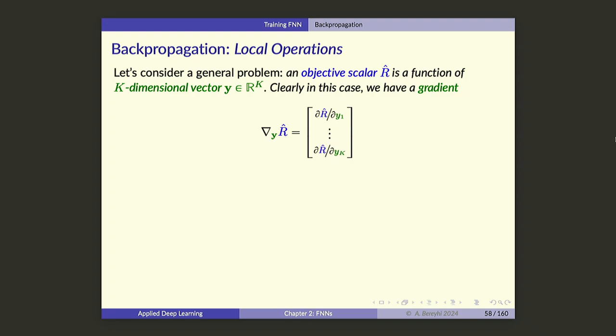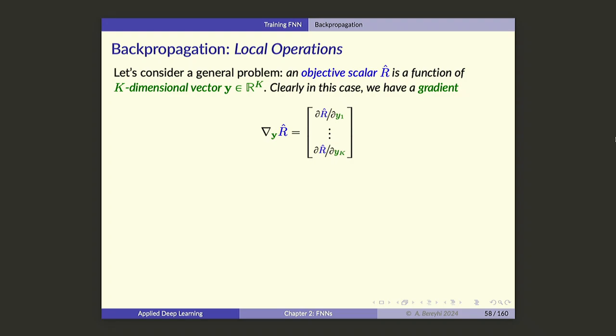Okay? So I have a vector y, and I have indicated here dimension k to just avoid you getting confused with the width of your layer or anything like that. So you have one vector y, and this vector y has passed through some multivariate function to give you r hat, right?